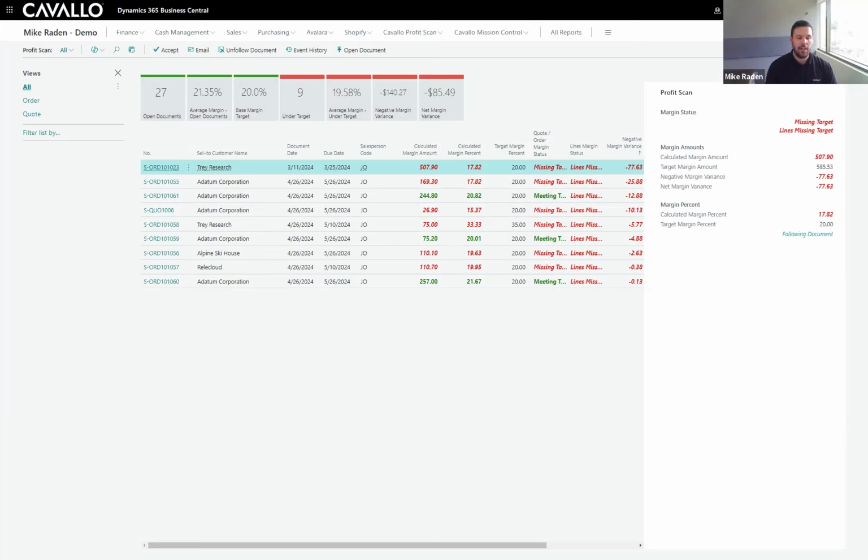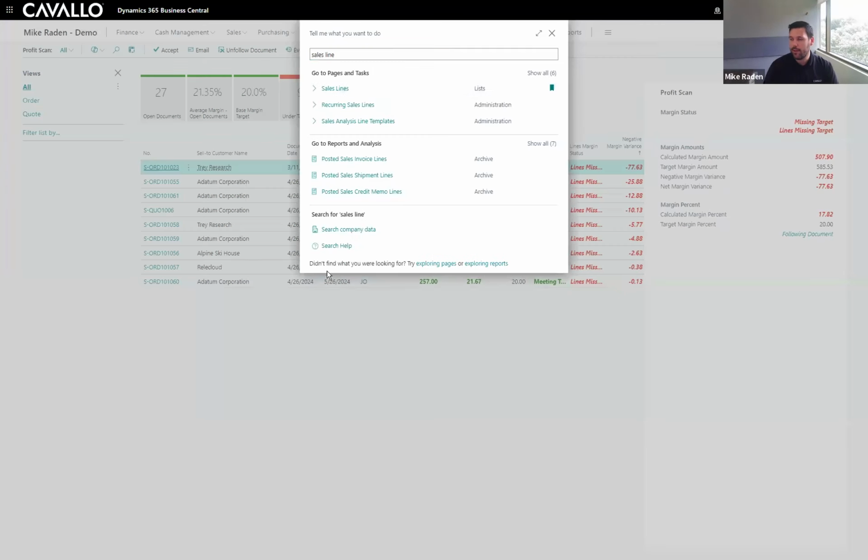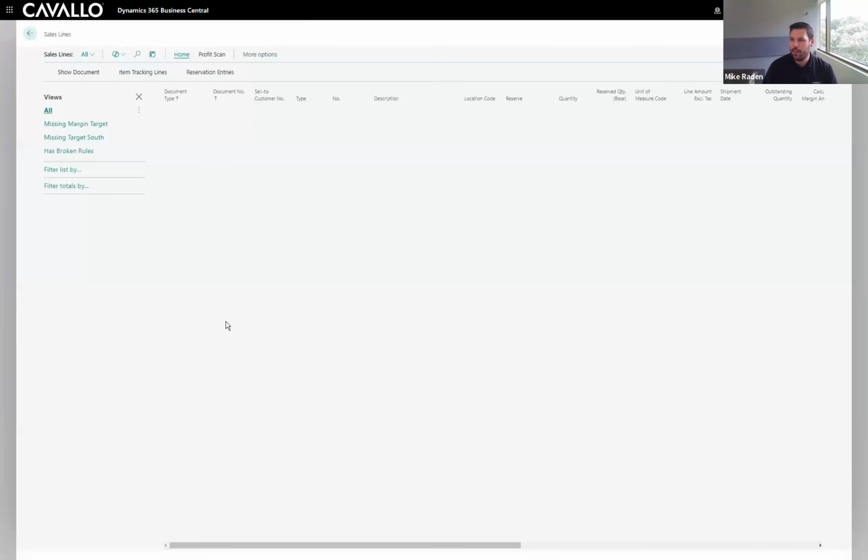So it's very clear to see when I'm creating these orders that have 1 or 2 line items, but I know a ton of our customers, a ton of businesses have orders with 100 lines or 20 lines. And it's a little harder to find that needle in the haystack when you have a lot of orders with a lot of lines on them. So we've passed on that functionality to the sales line view. So I can go ahead and navigate to that view.